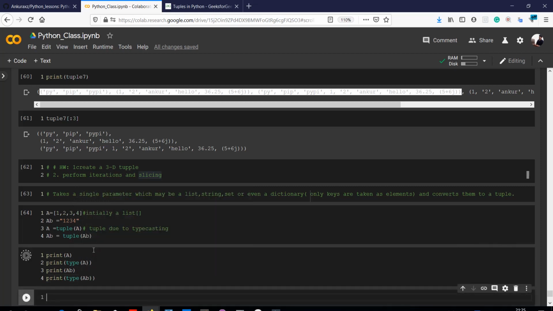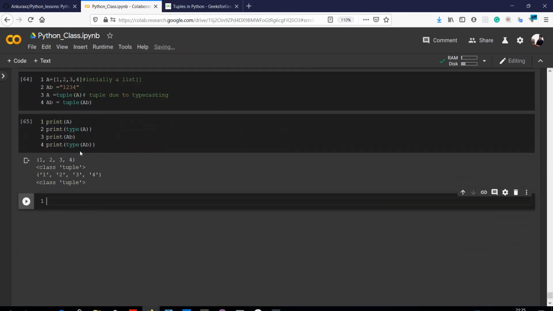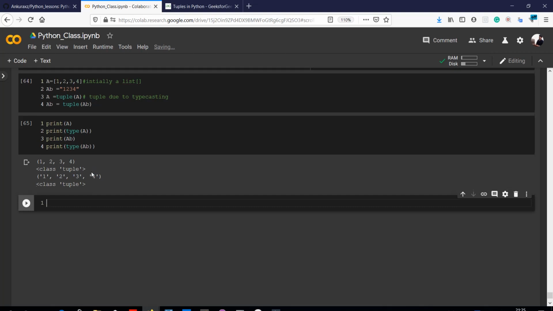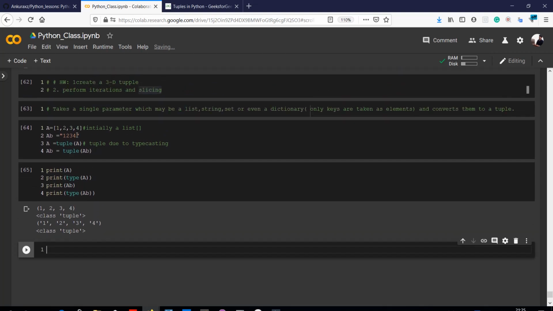So we get two tuples, and what's important is that each character of the string is taken as a different, separate element in the form of a character.